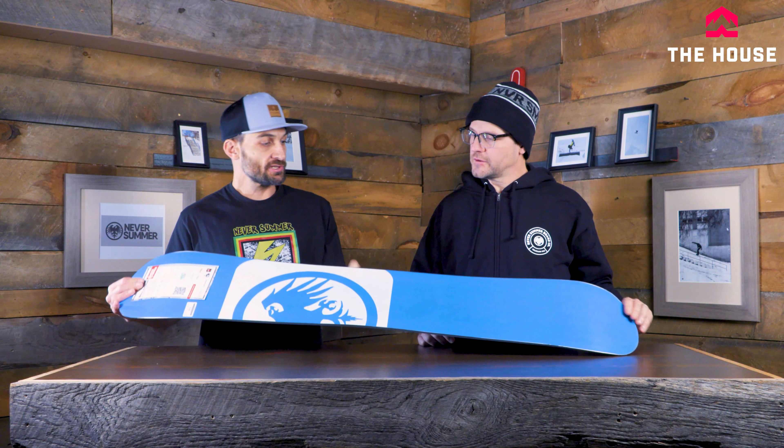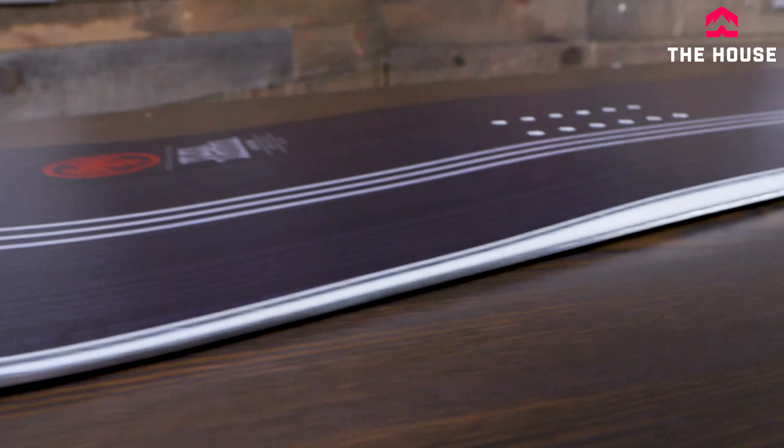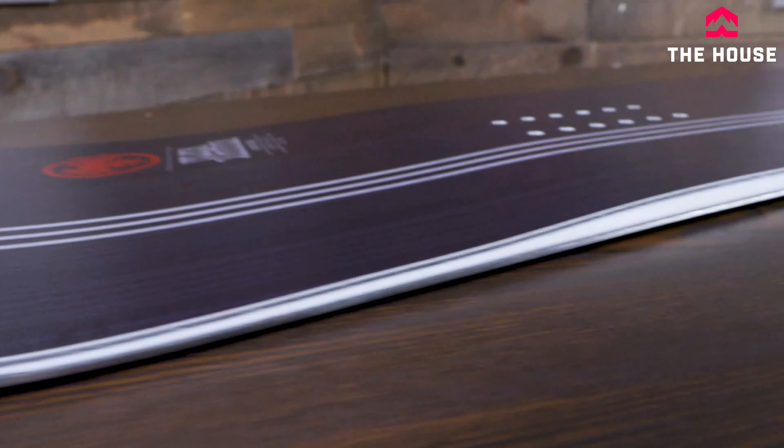Next up we have the Shaper series — the Harpoon — also at $590, no price jump from the Proto Synthesis. It's from our Shaper series and has the fusion profile throughout, so a mellow camber section here and an aggressive concentrated chunk of camber to give you power in your tail. An elongated soft nose helps it float. It's a great free-ride and all-mountain board. Originally it didn't have women's sizes, but enough girls were asking for it, so when we hear enough demand we jump in and get it going.